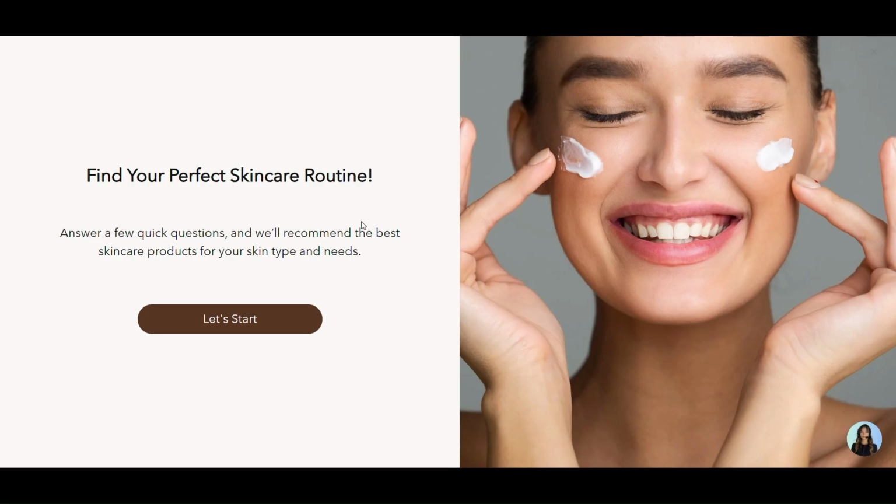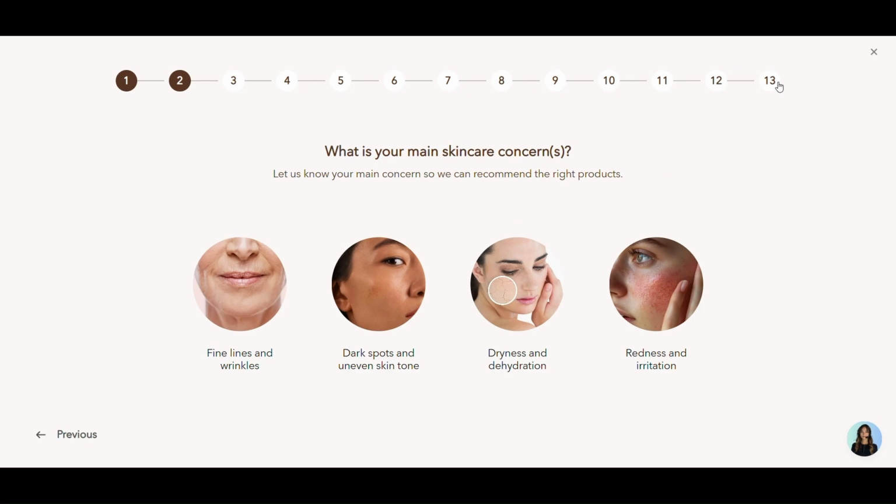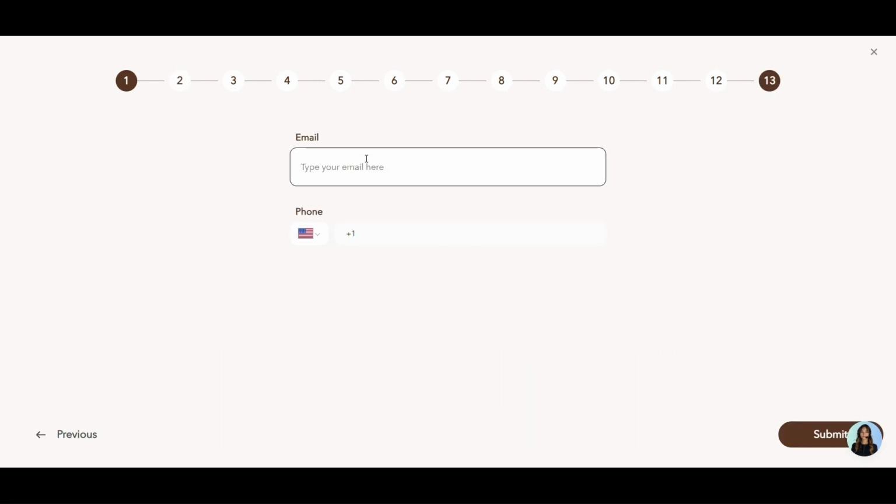I also decided to show you how that would look practically. So let's just choose this one. This is our demo quiz. And this is what it would look like. It will ask for your email over here and for the phone number right here. So that is how you add your email question.